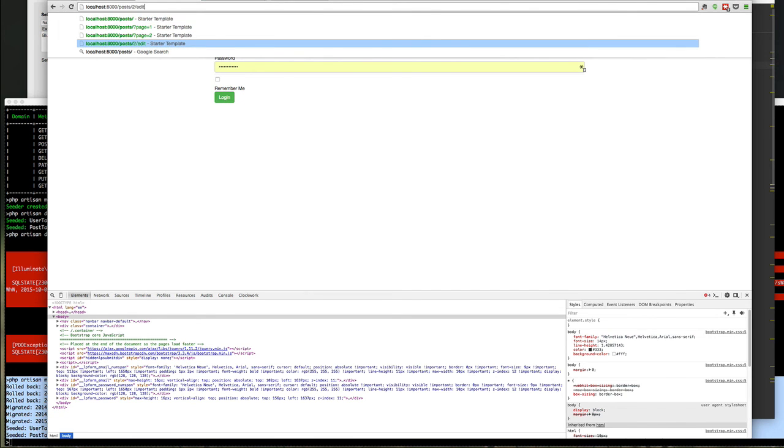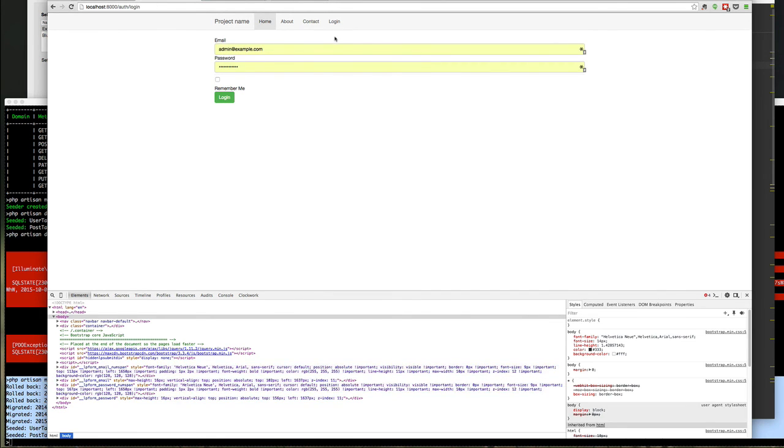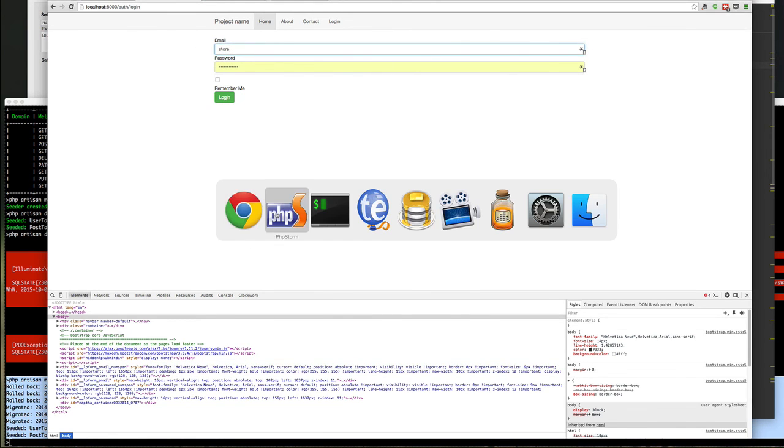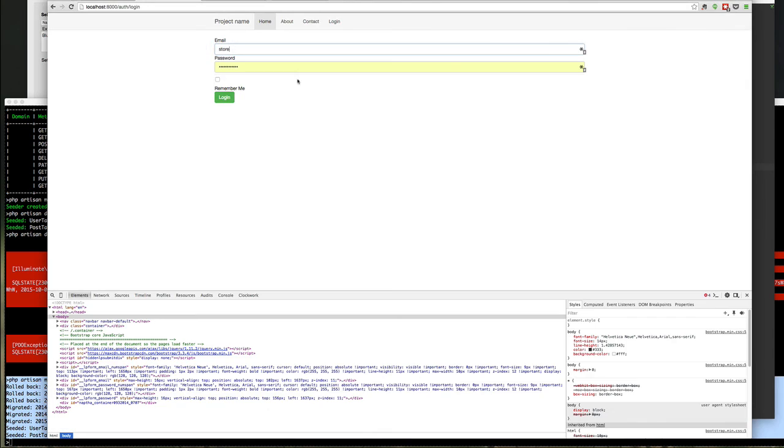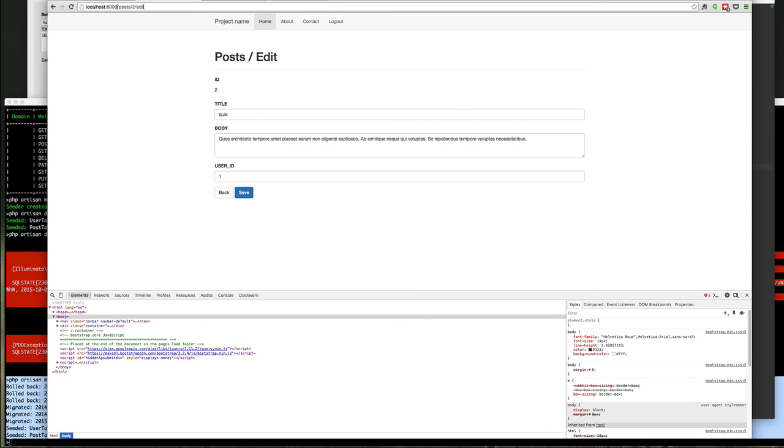What's really cool too, this is a nice little feature, just so you can see the touches. If someone goes to post edit, you just got redirected here, right? But what's really a nice touch is, let me go get the stuff out of the env file again. You can now take a moment to enter your username and password, and then it's going to redirect you back to where you were. It's saved that inside of the session. Yeah, it's just a nice little touch.